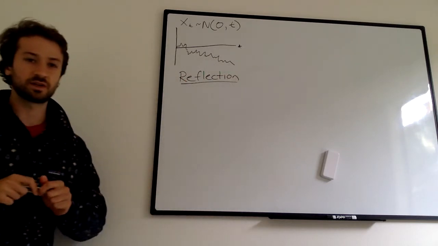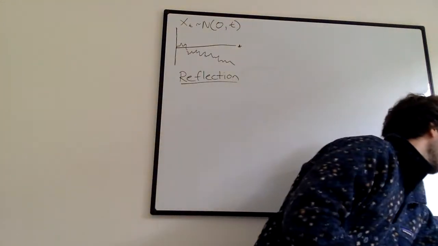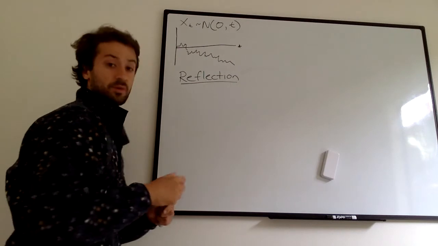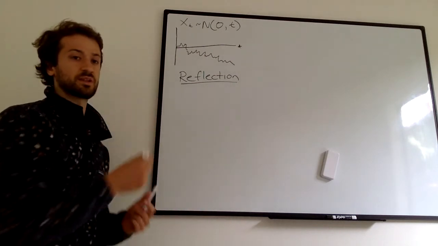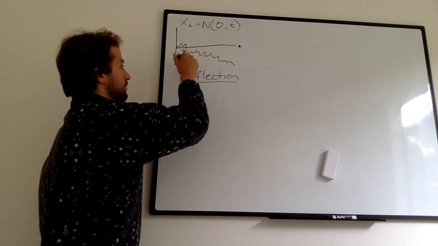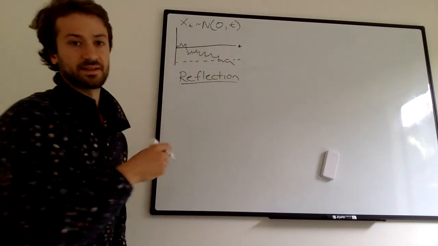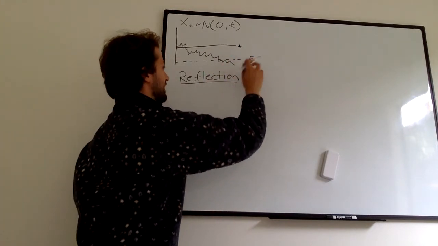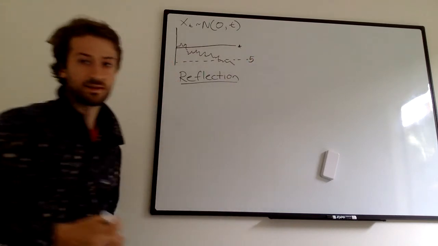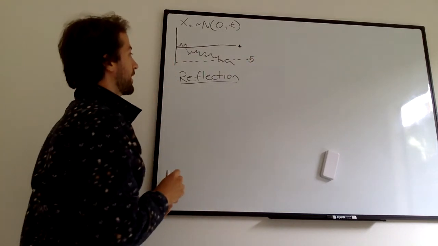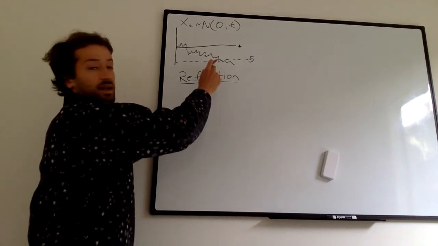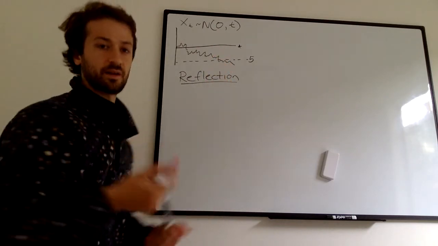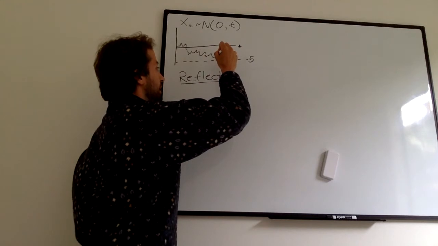This only works in symmetric stochastic processes, we're going to see why in a second. Basically what I'm going to do is I'm going to take this Brownian motion that I've generated, and I'm going to reflect it about this line. Let's say that this line is negative five. I'm going to reflect my Brownian motion about that line. So starting at where my Brownian motion crossed that line, I'm going to reflect it basically like a mirror, like looking at a mirror or staring in a pool.